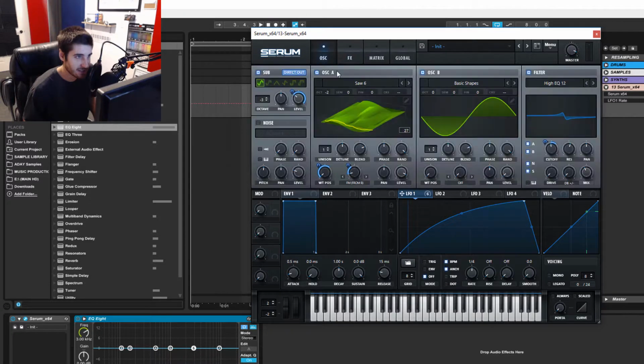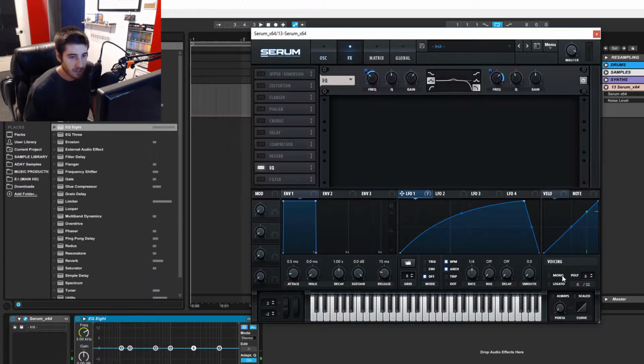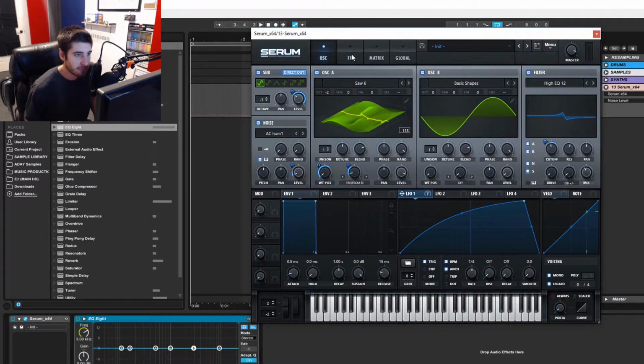So that's pretty much cleaning up the synth. I'm gonna go ahead and add a noise into it now. And same thing, I'm gonna have it rise a little bit. Mono, legato, trigger. So that's gonna be it for the front side.